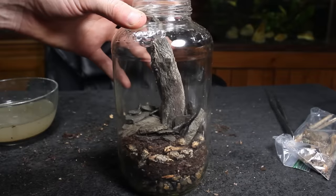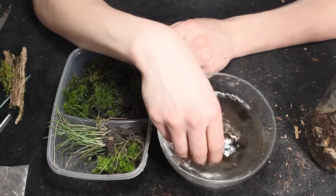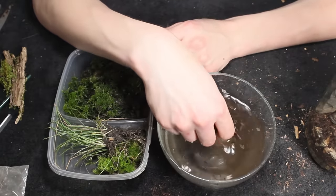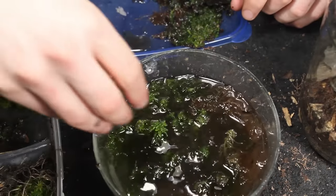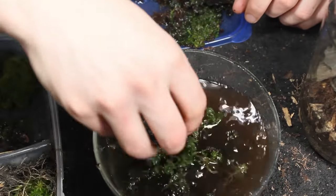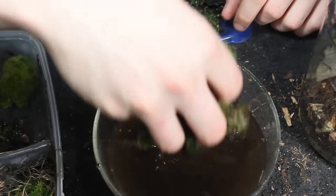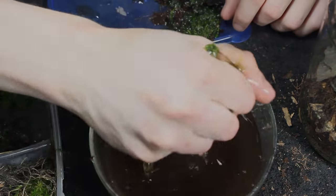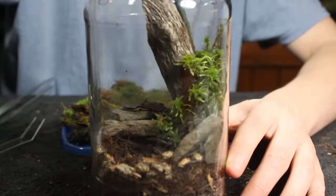In order to prepare the plants, I like to dip them in dechlorinated water. I do this to rehydrate them a bit and to remove excess debris — this is also a decent way to remove any hitchhikers, though that's not why I'm doing it here. Now that the plants have been addressed, we'll move on to planting the terrarium. I started by putting some sphagnum moss in the background.